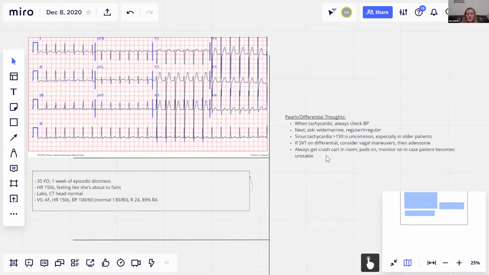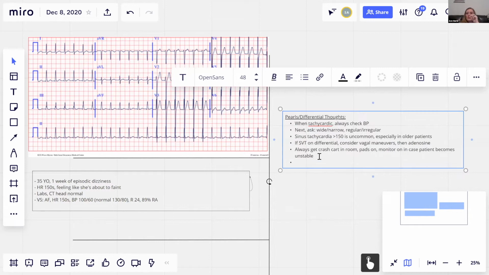Generally the first thing after getting the pads on, which usually has already been done, is I ask them to vagal. I usually demonstrate a vagal, and it's really awkward, but I say, bear down like you're having a bowel movement. Then I do it and they laugh at me, and then hopefully they do it too. Another trick that the rapid response nurse taught me was getting a little syringe and having them blow into it, like blowing into a straw. That can also be effective. Usually I'll try both several times.